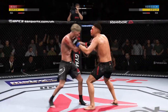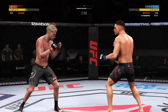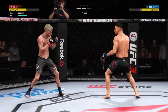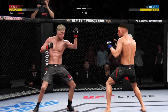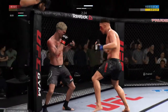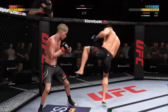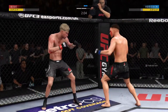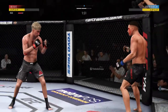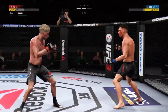He's in trouble — he might be out. Really swung for the fences with that hook, but misses. Has he landed a high ball? He tagged him! This could be it right here. And another one — he's in trouble. He's trying to stay up. This fight is dangerously close to being stopped; he's got him hurt here. Caught him with a punch. Really threw everything into that uppercut but fell short.